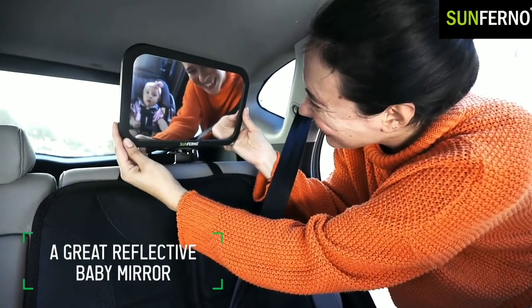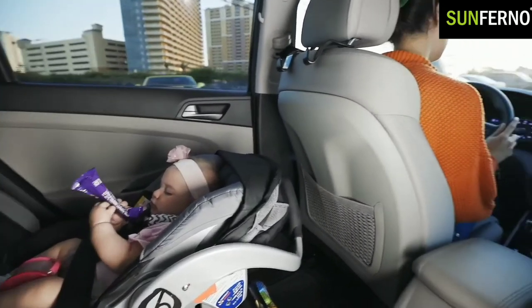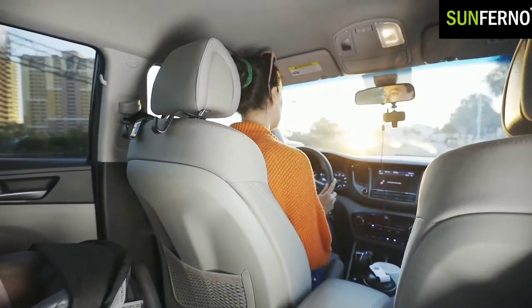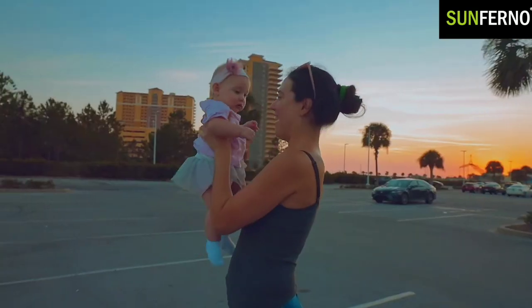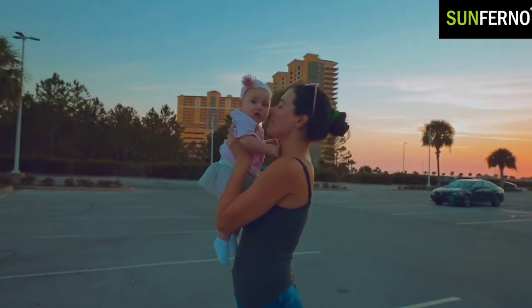Other brands require adjustments after every drive. The Sunferno mirror is an easy setup. Once you adjust it, it stays firm. Get a clear view of your baby from the rearview mirror while driving, giving you peace of mind.